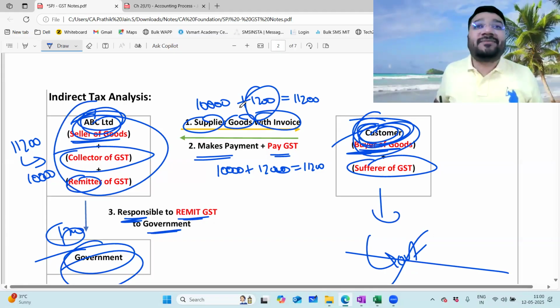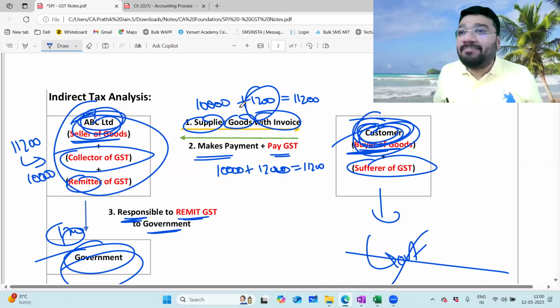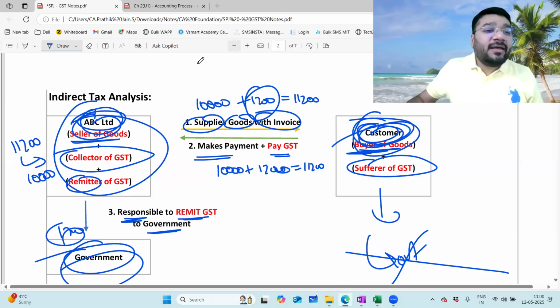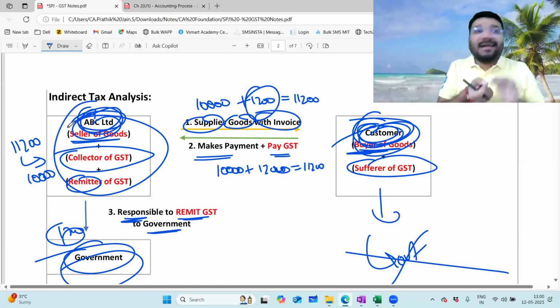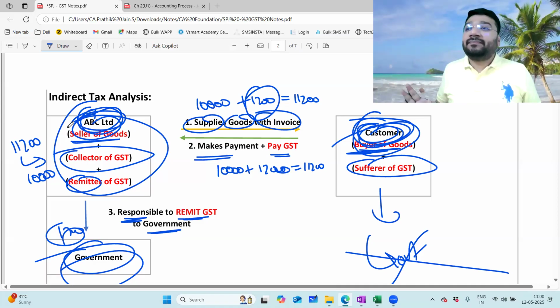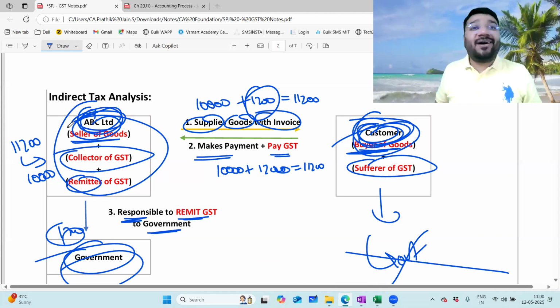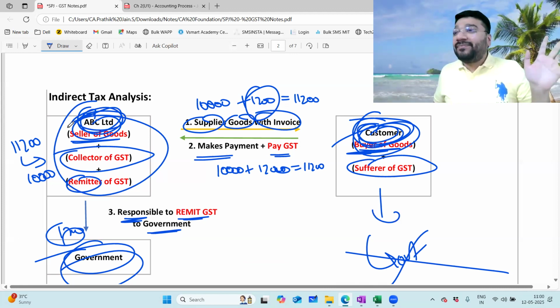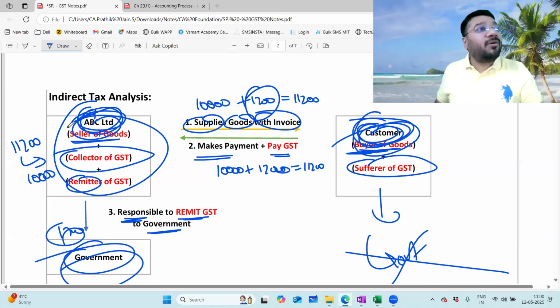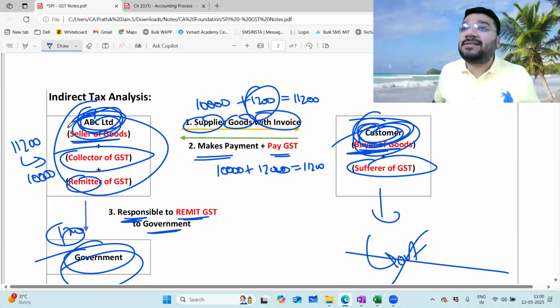Do you understand what is postman? What does postman do? He delivers the goods, packets. So here, all the middlemen do the job of postman. Collecting the money, depositing money. That's all. And for this, middlemen don't get any commission from the government also. For doing this extra work, there's no commission from the government also. This is a compulsory job. As a citizen of India, you have to suffer this, is what law says.